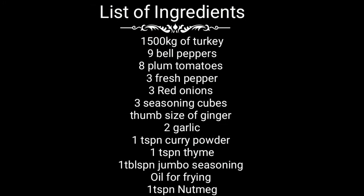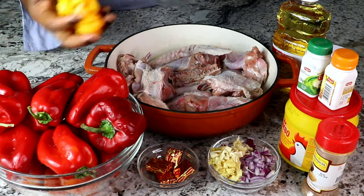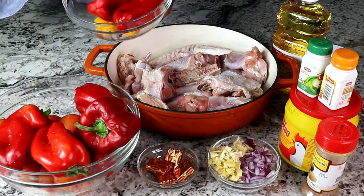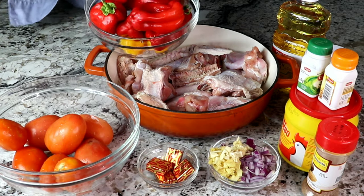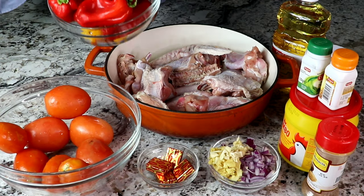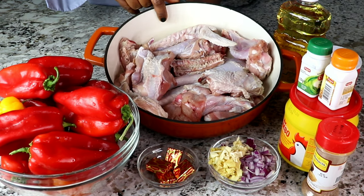So this is everything you're going to need. You can take a screenshot. I'm also going to be showing them to you right now. You will need 3 fresh peppers. I'm using yellow, you can use any one. You will need lots and lots of bell peppers because we're not going to be using any tinned tomatoes for this stew. So I use 9 bell peppers and 8 plum tomatoes. I love to use plum tomatoes for stew because I just think that the sourness gets off faster.